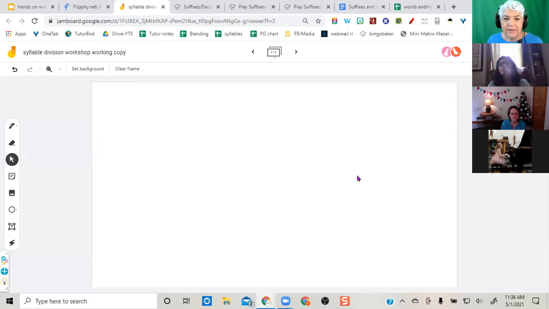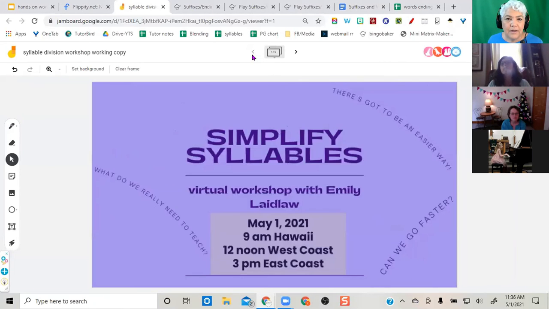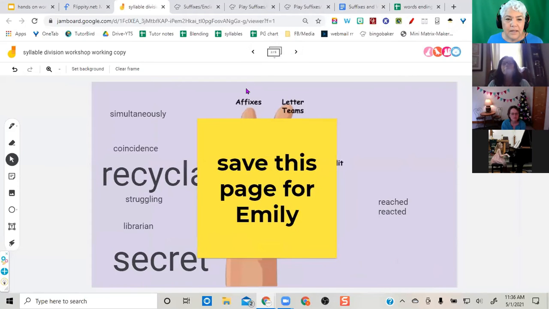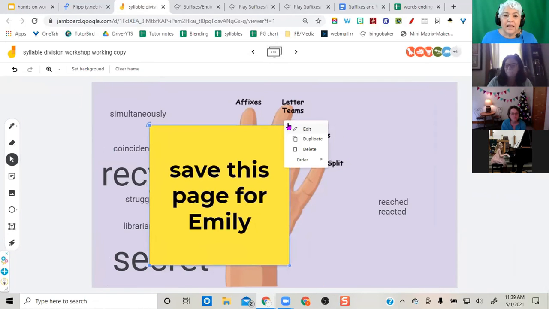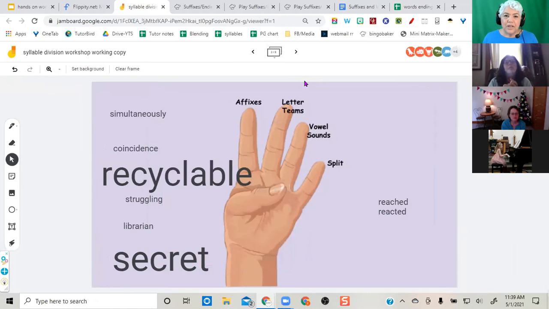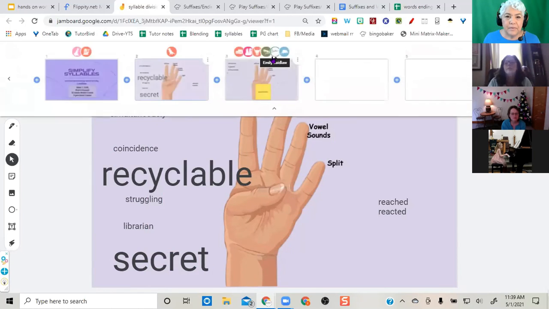Okay, and if you would go into the Jamboard, actually I think I've gone through most of that page, and go to frame number 3. Just add some words in here that we will work on together. Just use the text and add words in. Okay, if you could just first join me on frame 2. If you could navigate to frame 2, please.